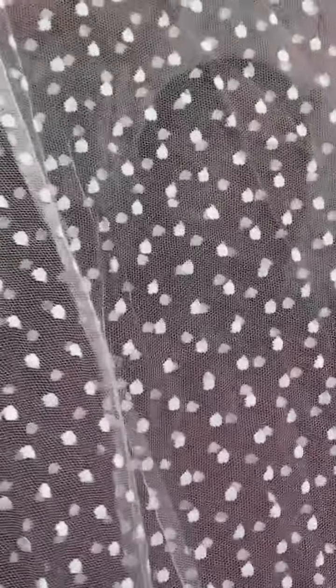And then we get into the gowns, which I love vintage dresses and gowns. This is Roberta of California. This is a really good vintage brand. As you can see, it's this beautiful, almost like a Swiss dot. I thought they were hearts, but they're not. There's some staining in the front, but it's white. Bleach it and soak it, and obviously clean, all that will come out. Other than that, it's in pretty good shape.